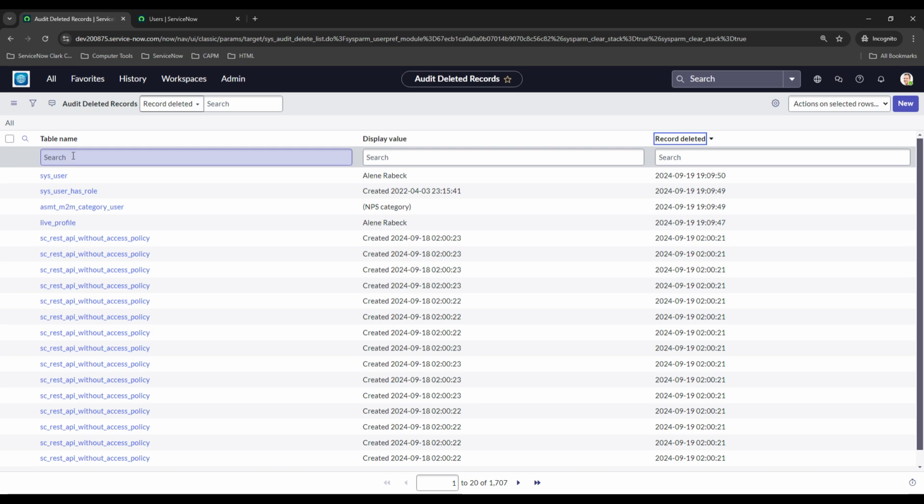Now, one of the easiest ways to do this is you would just start on the table, because maybe you don't know what has been deleted from that table. You just know it was deleted from that table. So hopefully you don't have that many users getting deleted from your sys user table, and you'd be able to find it that way. You could try to filter it off the date. You could also try to filter it directly off the value. So we've seen that we could have just searched Aline Raybeck and the display value. We would have found her. Now, if we were to go over to sys user and click on that, that's the deleted record.